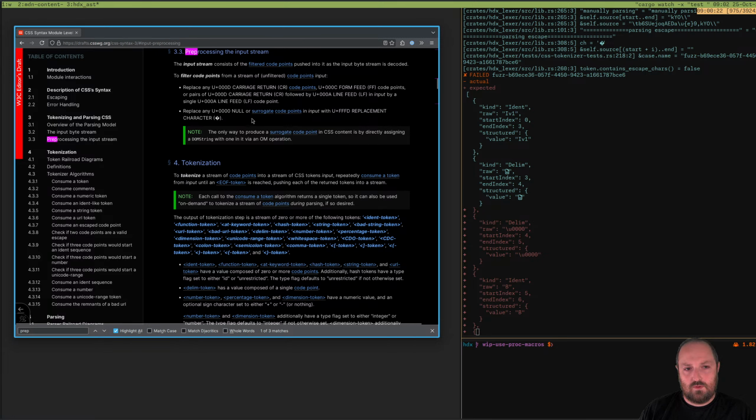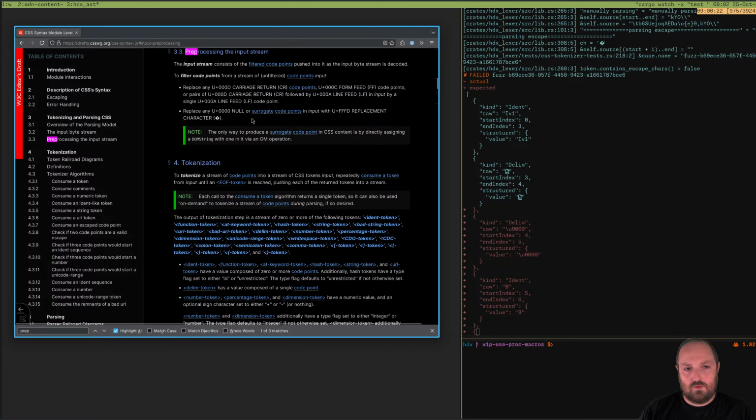So we need to go to the consume ident token. Consume ident like token does consume ident sequence.